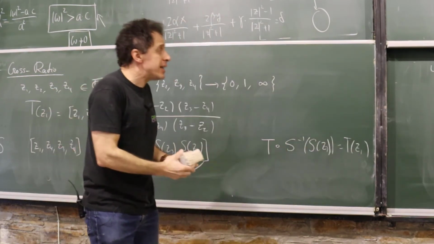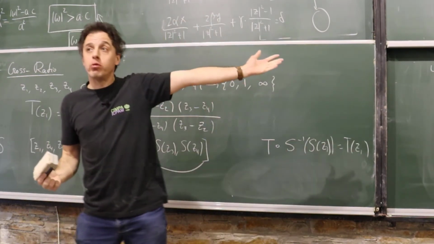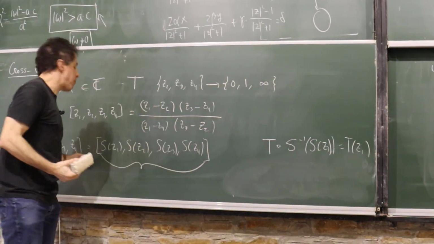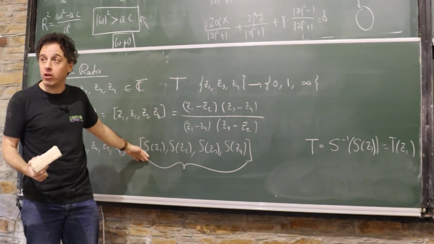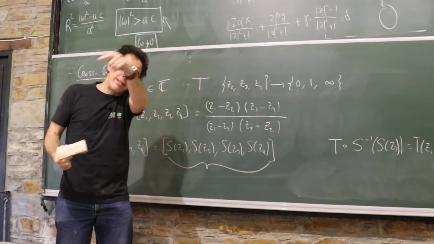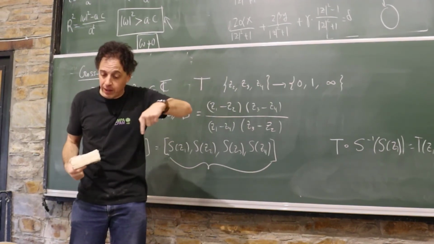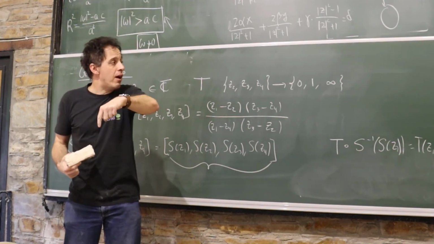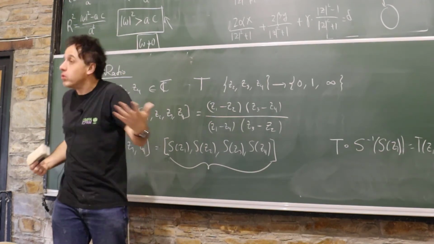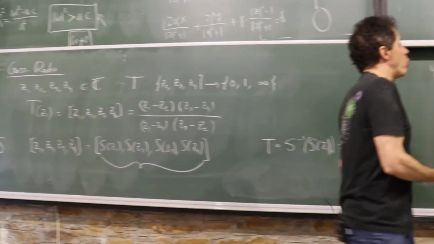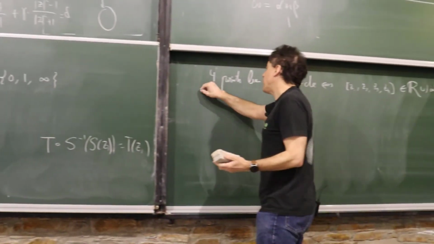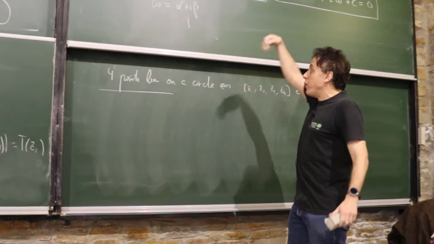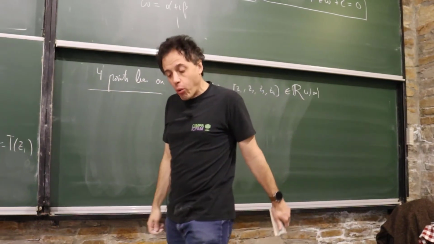Okay? As for the real line, this is obvious, and Möbius transformations preserve cross ratio. You know now that the original points you had on the circle necessarily must have a real cross ratio. This is one way to show it using the previous results. But you could show it also in a geometrical way.